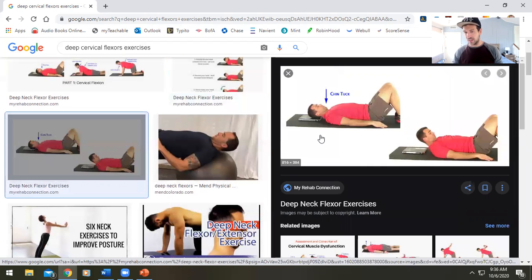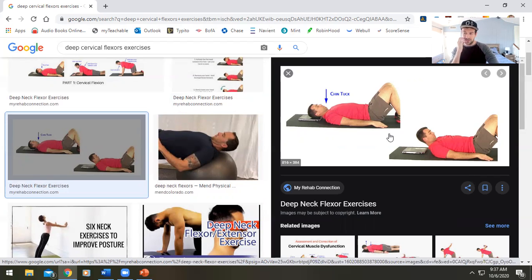You can see here, he's got, I don't know if it's a scale or what, but he's got an ever so slight elevation. What I like to do, I actually don't have it with me, it must be downstairs, is use my wallet with my clients. Your wallet is usually just about the right thickness. I have so many sessions every day, I just whip my wallet out. I'd have my client lift their head up, I'd put it right into the back of their head, and have them lay straight back down.